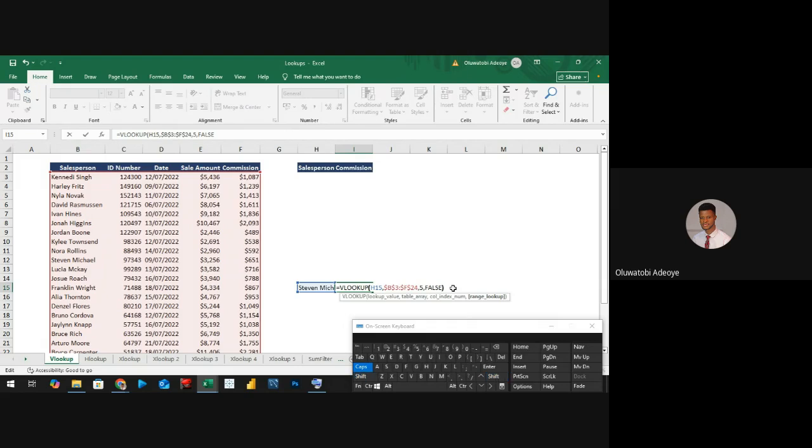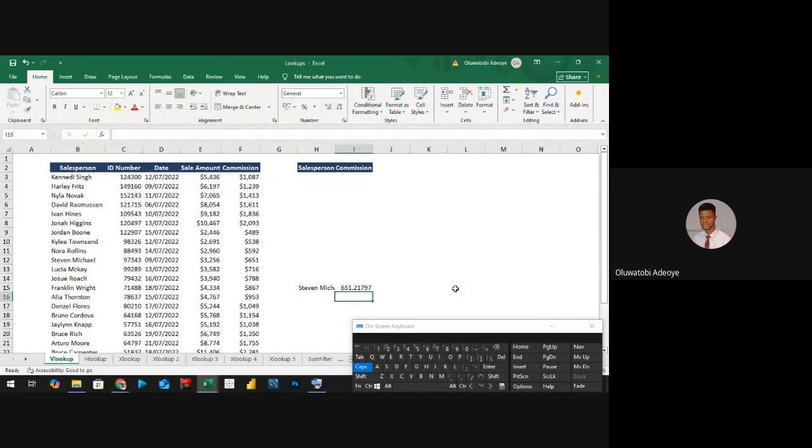So let's see. So that's Steven Michael's. When I click here now, the entire number is 651.21797. It's not showing because we have approximated it to 2 decimal places, so all of those have been removed.